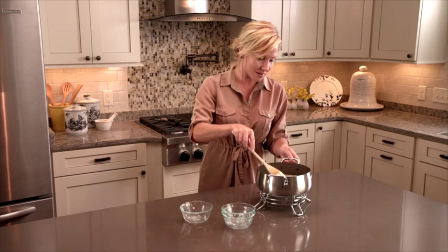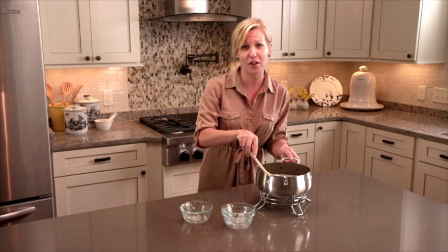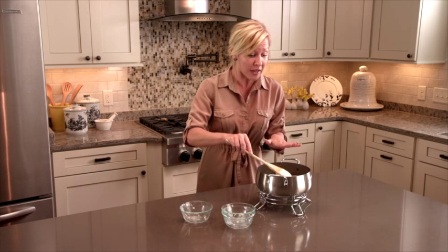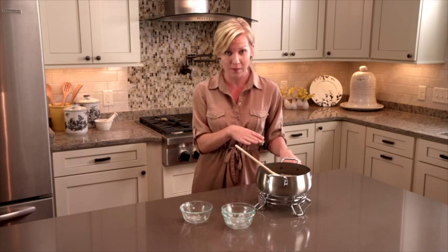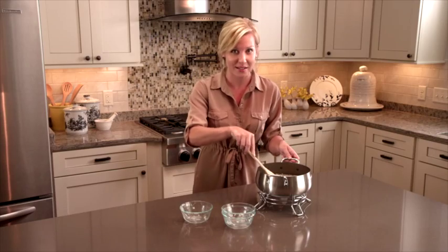Just stir these all together. After about 15 minutes of consistently stirring on medium heat, you will have a smooth delicious brie fondue. After we have a perfect consistency, just turn down your fondue pot to low. This will keep your fondue warm and creamy — make sure you give it a stir every once in a while just to keep that consistency perfect.